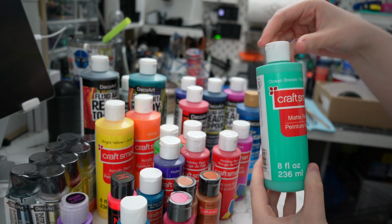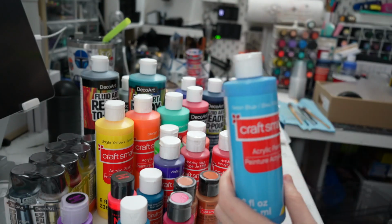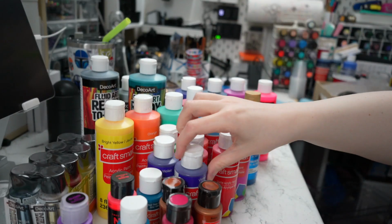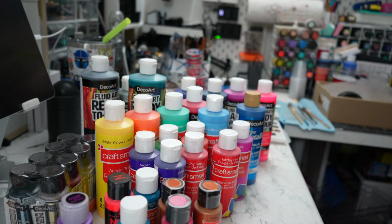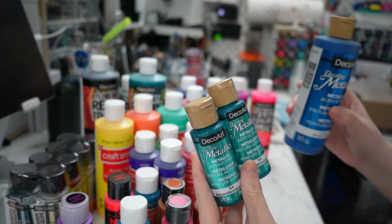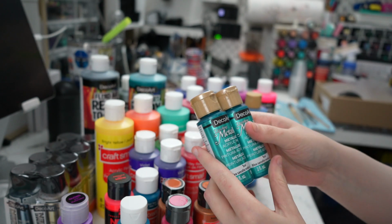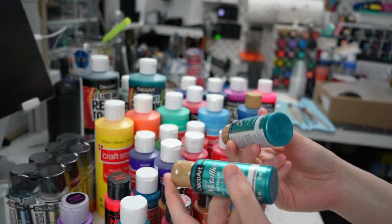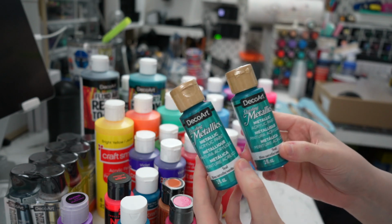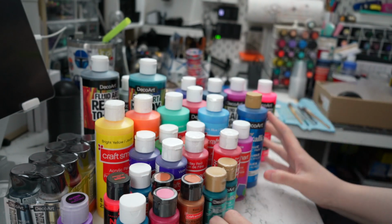Also an Ocean Breeze large one, another pre-poured one in pink neon, a large neon blue, another violet again because it's a smaller bottle and I know I use it all of the time, and then 2 of these teal colors. The larger one was not in this teal color, and I know that this is the good stuff, not the other one, I think it was called Peacock or something. This is the deeper one. It is the superior metallic teal, let me tell you. And I really want to pre-mix a bunch of this stuff as well, so that's why the double bottle there. And yeah, those are all of the paints that I picked up.